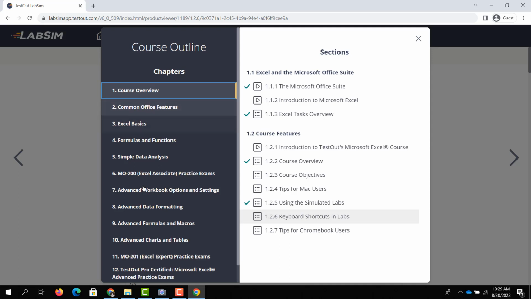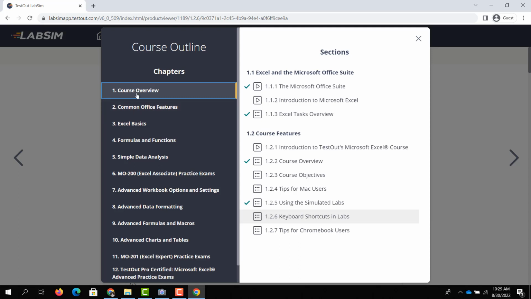This course is broken down into all these different chapters. And I'll be honest with you, some of you could probably skip chapter 1 and chapter 2. It depends upon how familiar you are with Microsoft Office software, whether it be Excel, Word, or PowerPoint, because these first 2 chapters are going to be the same regardless of whether you are doing Excel, Word, or PowerPoint.